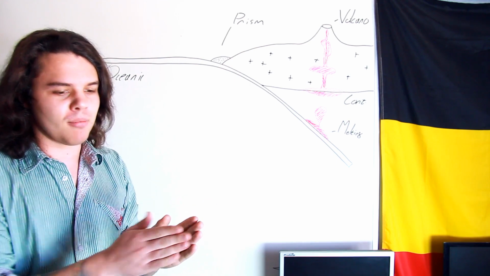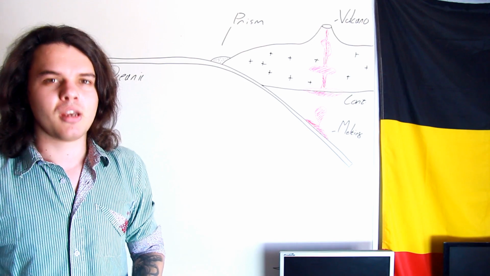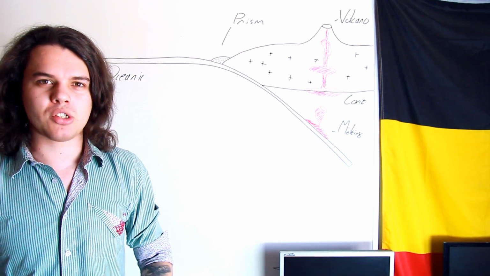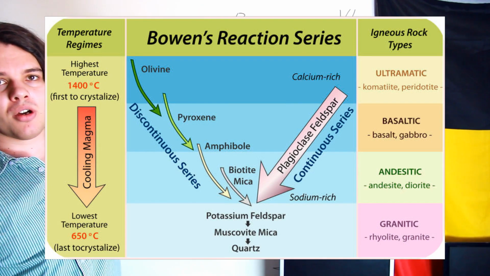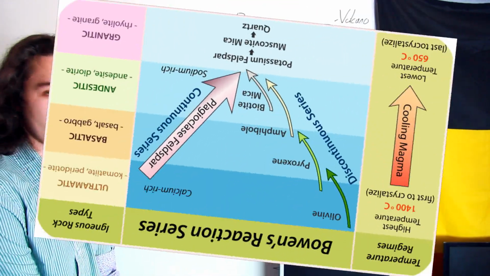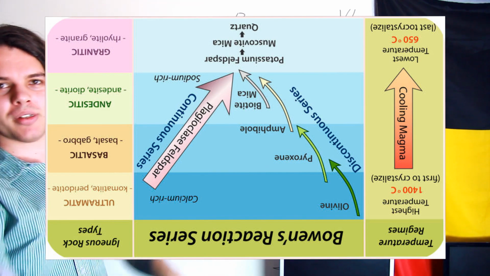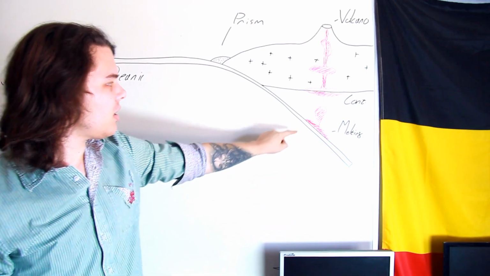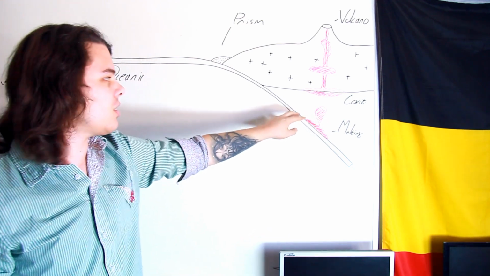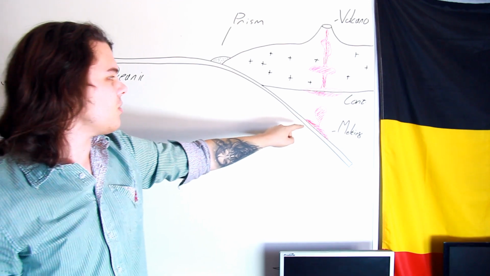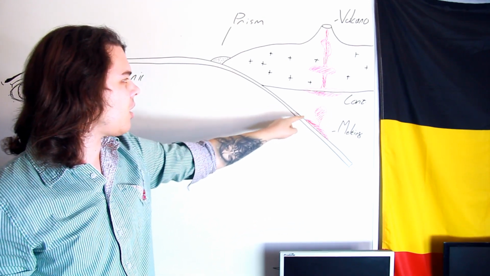It wouldn't just melt at one point. Something called fractional melting takes place. It follows the thing called Bowen's reaction series. I have a picture up there. So when it starts crystallizing out, it works from the bottom up. A melting process works from the top down. So you'll find that as a melt starts here, a basaltic lava would turn into a rhyolitic lava. So you'll have more felsic material in this melt here.